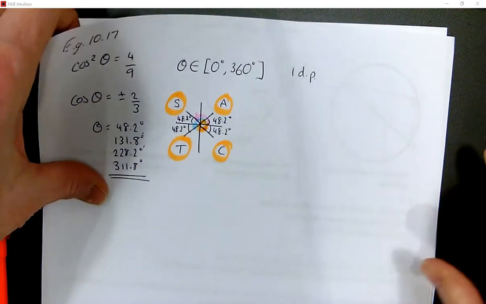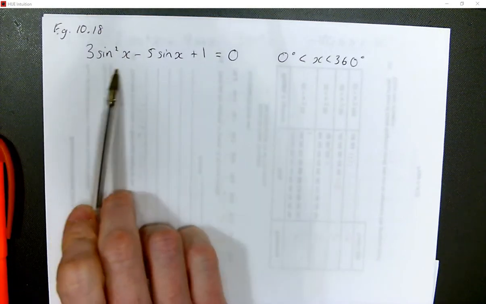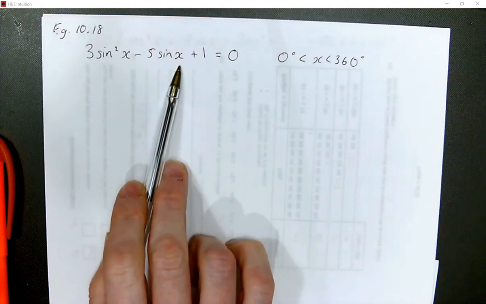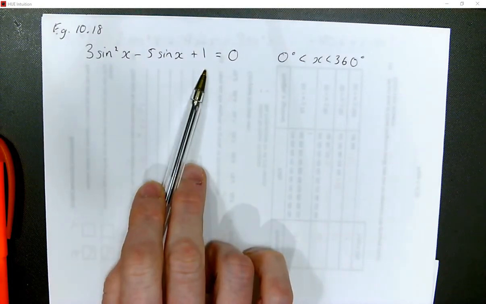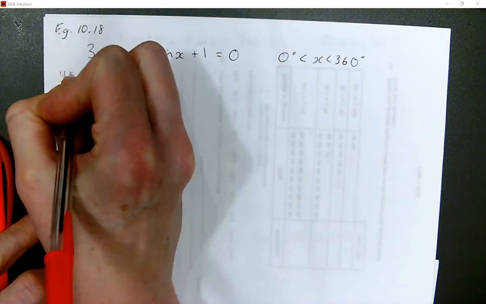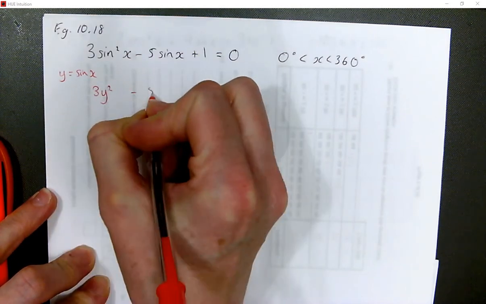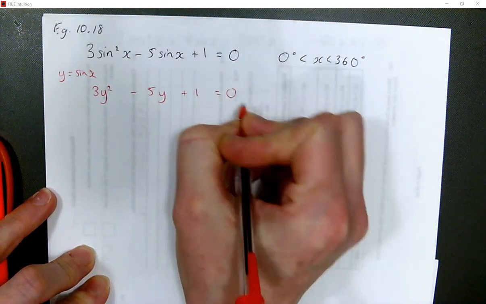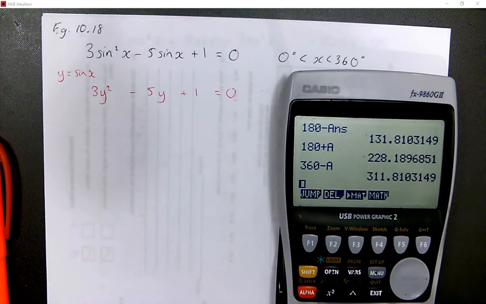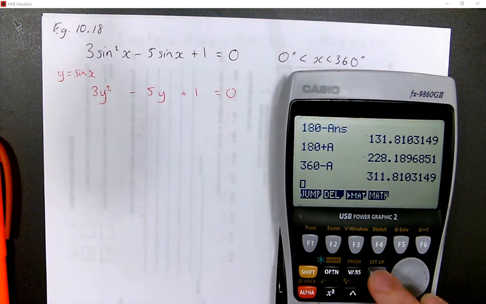Right. Now, a familiar sort of question that pops up is a hidden quadratic. Okay, we can see we haven't just got sine squared, we've also got sine. So we have a hidden quadratic. If it makes you feel better, you could set up a substitution. y is sine x, and then you'd be writing 3y squared minus 5y plus 1 is 0, and then you can solve that on your calculator. If it's show detailed reasoning, you would have to then make up the factors.